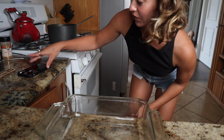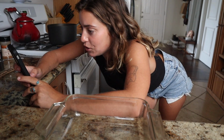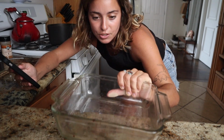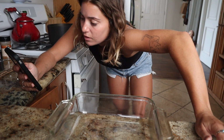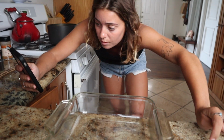Lots of different angles in this video because my kitchen's tiny. So the next step is to place sliced butter onto this dish. I'm not using the right sized dish. I hope it doesn't matter that much, because this is the only dish that I even have. Slice butter into dish, put it in the oven to let it melt, and then we have to mix the flour, sugar, baking powder, and salt together, and then pour in the milk.